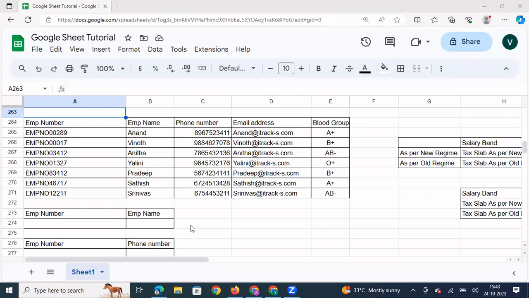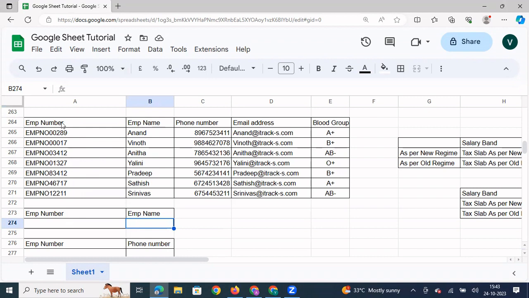So now we'll understand how this lookup function works. What is the objective of a lookup function? The objective of a lookup function is to find a particular value in a column corresponding to a unique value in your search range based on a search index. That's how this function works. So let's see how it works.